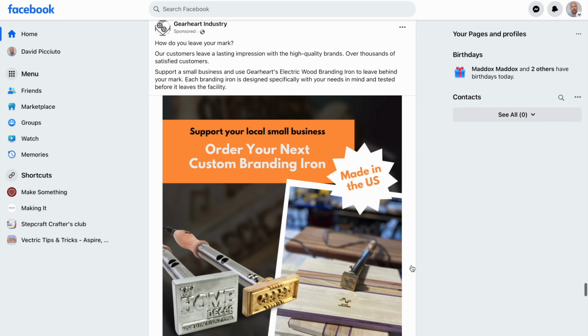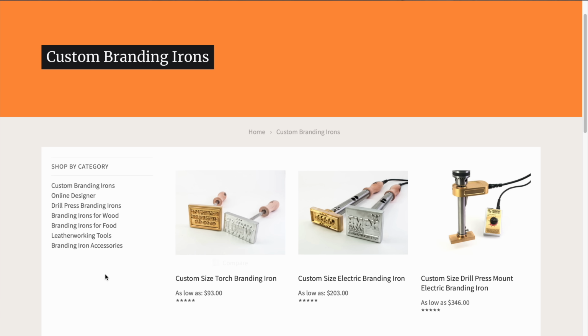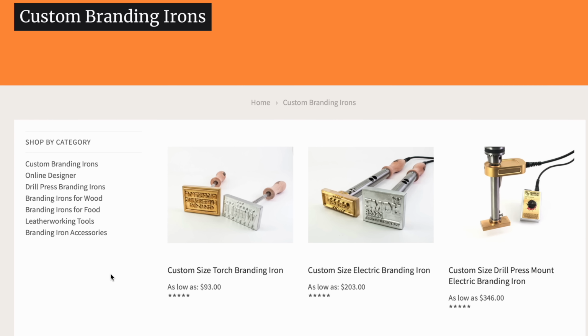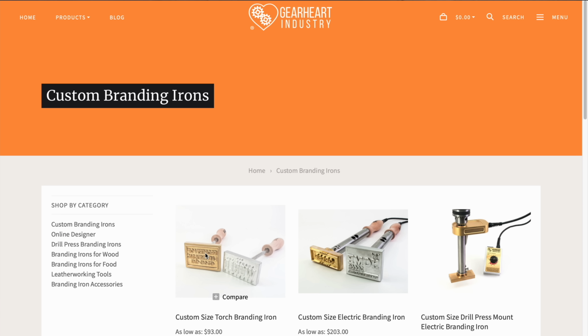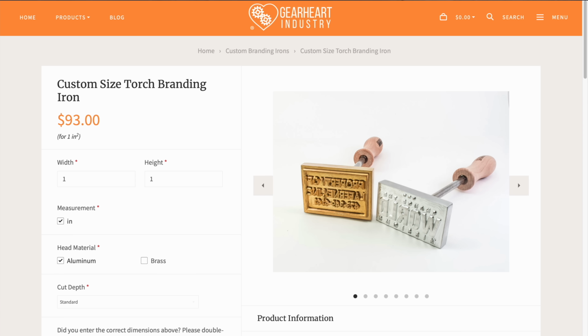This first one is from a company I am not familiar with. They are called Gearhart, and they are selling branding iron. So I'm gonna click through. You can get an electric one, or you can get a torch branding iron. The electric one is $203. That seems like a lot of money, so we're just going to go with the $93 option, which is still a lot of money. They all have 5-star ratings, which is a little sus.